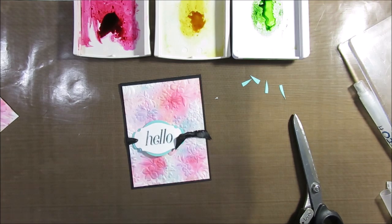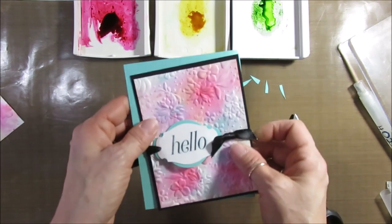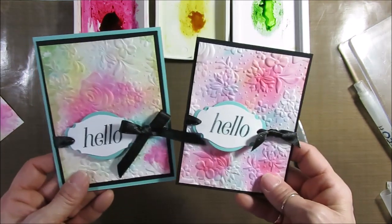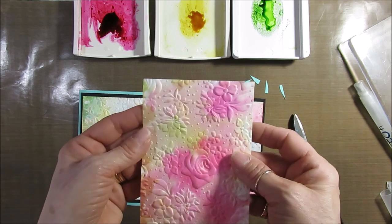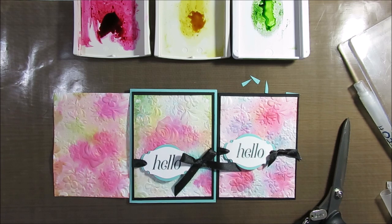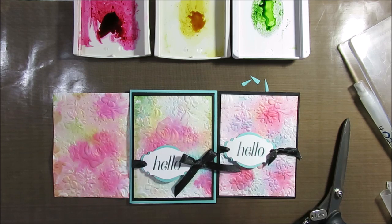That is it! Then I'm going to mount that on my Coastal Cabana base. See how lovely it is — very, very simple. This one from today is still damp, so when it's dry I'll finish the card. All the supplies will be on my blog — the link is right below or above. Thank you so much for watching. Remember, this is while supplies last or March 31st, whichever comes first — free with a $50 order. You can shop at FrenchyStamps.com. Bye bye for now!